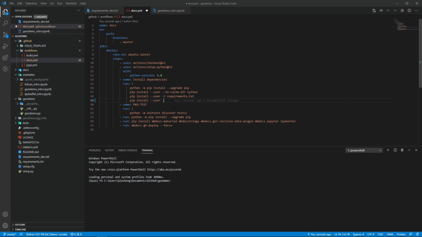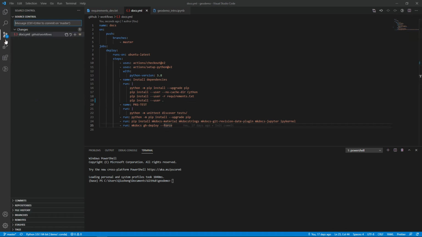Okay, so earlier in the previous video, I also showed you how you can use -e and then dot. This is when you are testing the environment, so you don't want to constantly install the package, so it will be linked to the source code. But when we are building the documentation, we actually can just install once, and then once you have the package, the notebook example should be able to execute and run successfully. So all we need to do is just remove the previous line and then add this line, and hopefully it will resolve the issue.